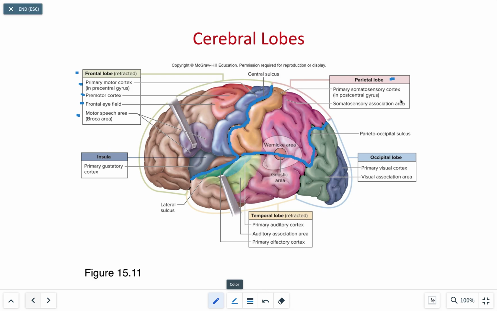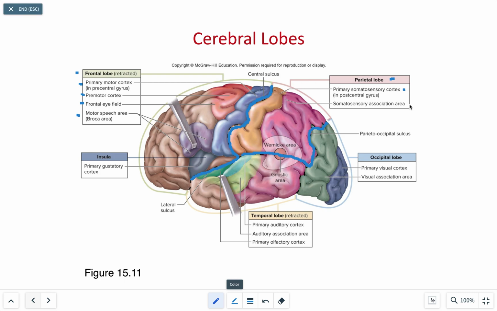The first area we'll look at is the postcentral gyrus, or the primary somatosensory cortex. This is the orange region. This postcentral gyrus, again, is a mass of nervous tissue. It's immediately posterior of the central sulcus. Basically, this area handles general senses, evaluating shapes and textures of objects being touched, so basic sensory information.